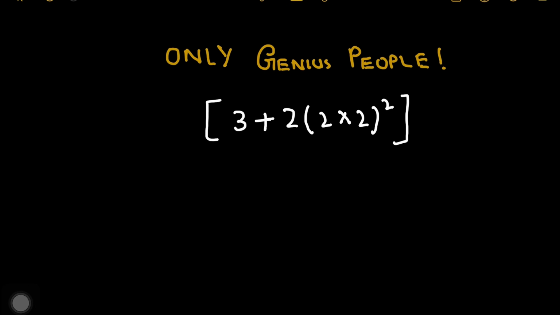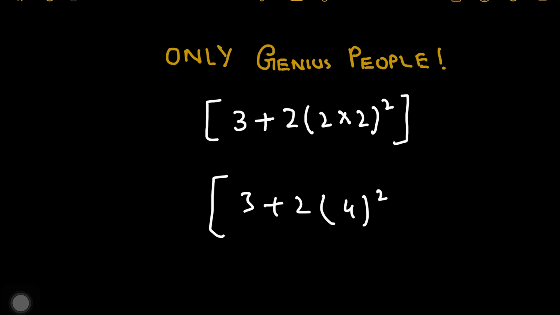In this video, we are discussing the example based on order of operation. Here we can see, first of all, we solve the round bracket exponent. So write the same: square bracket open, 3 plus 2, and round bracket 2 multiplied by 2 is 4. Okay, now 2 multiplied by 2 is 4, and then 2 exponent.